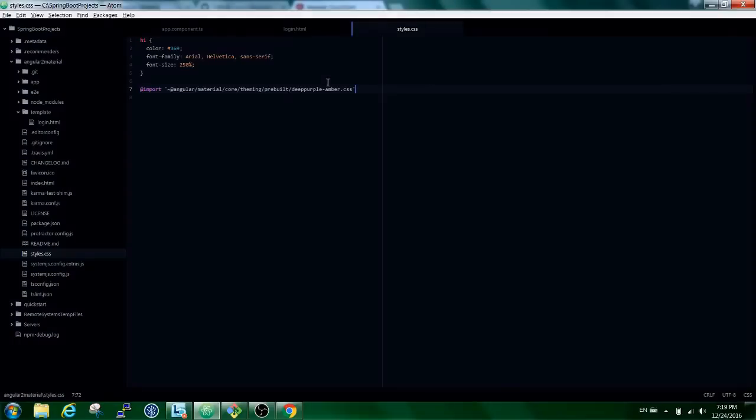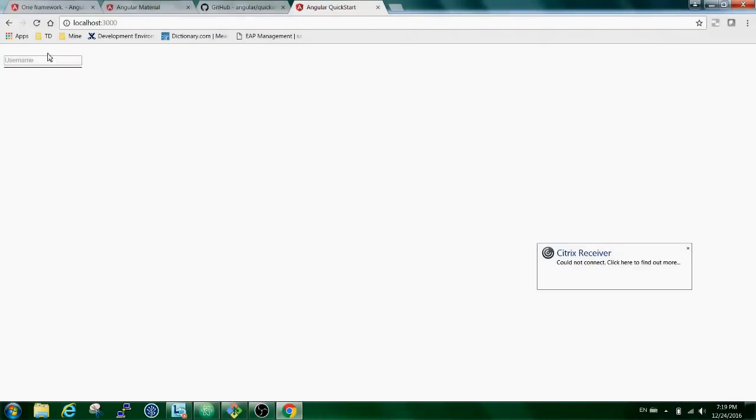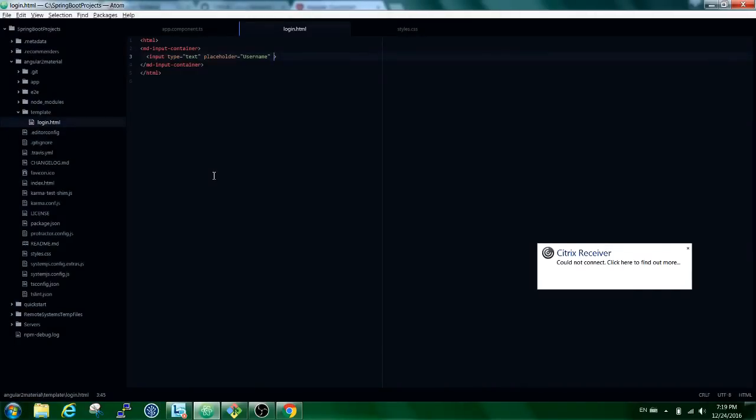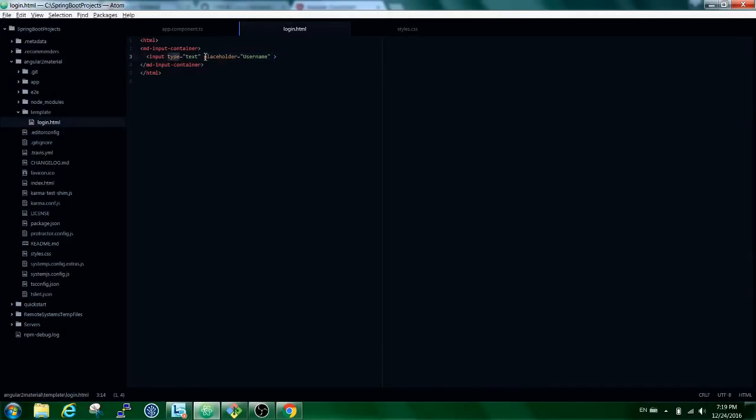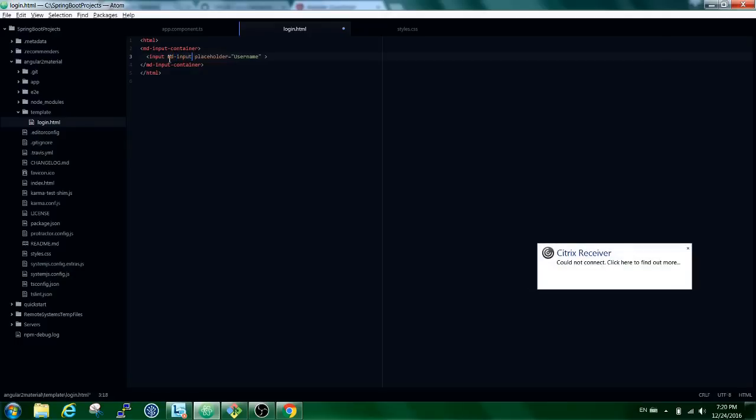okay, this is interesting. But anyway, let me remove this value at all. Let's see what's going to happen here. There's some issue. I don't know what. Might be the type equal to text causing some issues. Let me change it to md input.